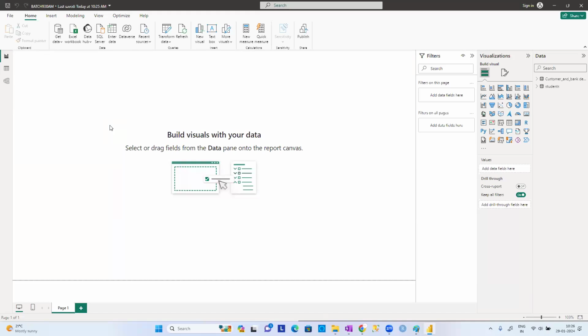This is how we can import this particular data into Power BI. I've shown you only the TXT file or CSV file. So in the next class, I'm going to show you how to import the data from Excel sheets also.